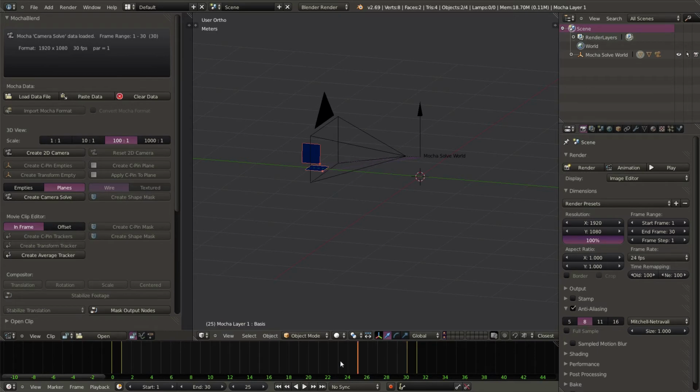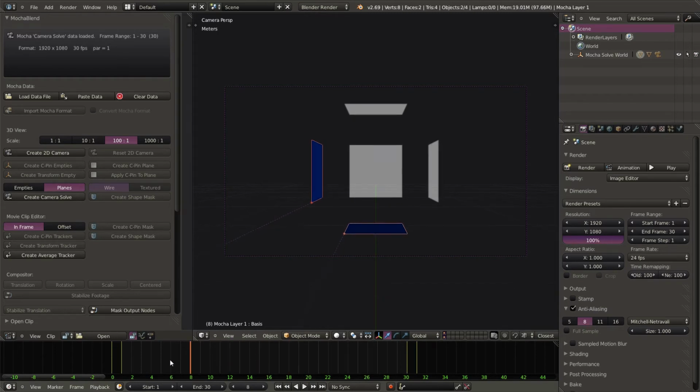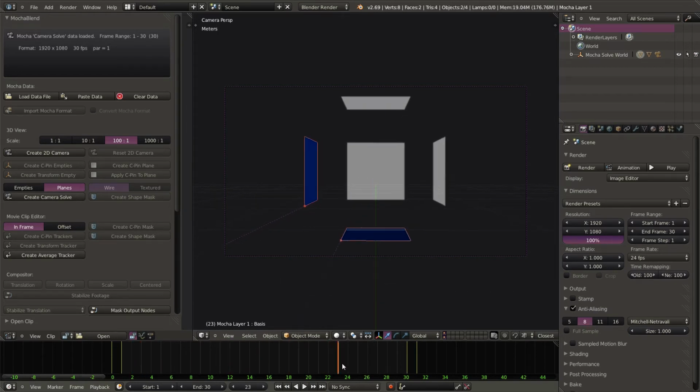And you'll see we have an animated camera that is matching the motion, roughly, of what we tracked in Mocha. I say roughly because Mocha's camera solver doesn't give you a 3D track the way Synthesize or some other programs do. It gives you a solution that will put the planes in the exact spot when viewed through the camera. So if we go into the camera view, you will see we have our footage in the background already. And if we scrub the timeline, our blue areas from Mocha, which are 3D objects here, are matching the movement perfectly with the footage. Now these planes we've created are useful for putting a texture on or for using as a particle emitter.